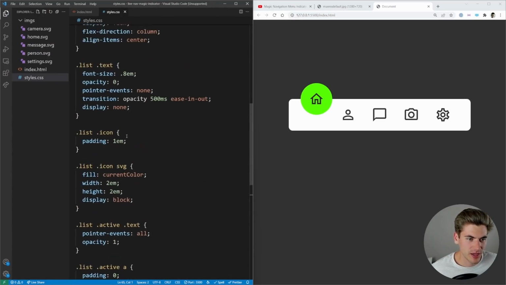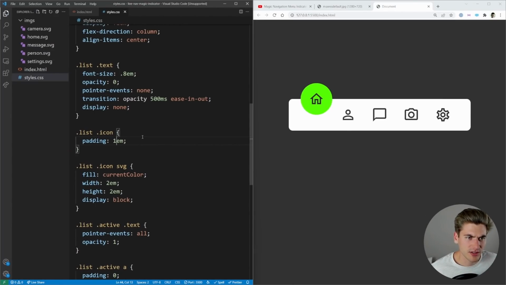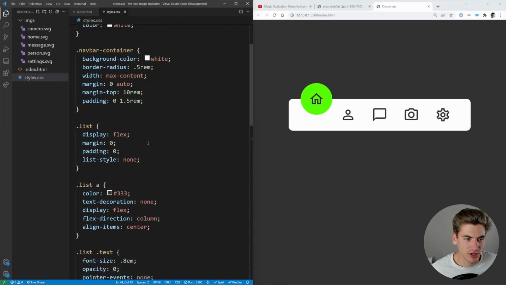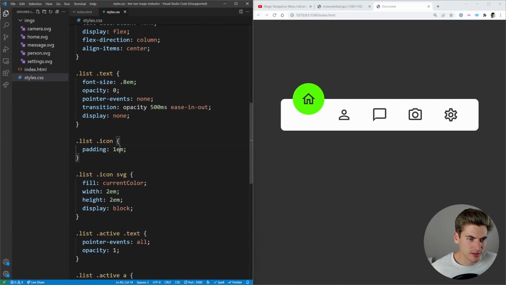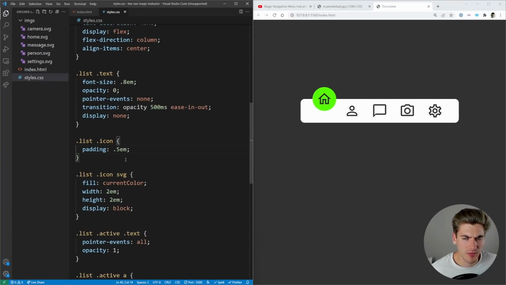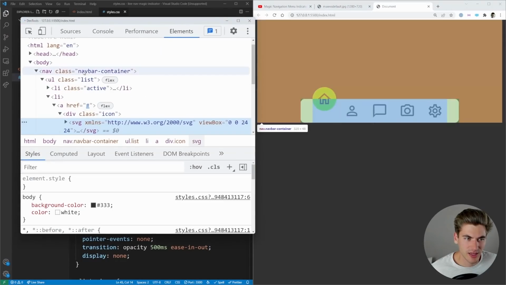What if we just change our padding to 0.75? Or yeah, we'll do 0.5 maybe? No. Let's keep it at 1. I got an idea. We'll go up to where we have our list, and we'll set a gap of 0.5 EM. And then we can change our padding here to 0.5 EM. There we go. That didn't seem like it worked. Gap not doing anything.